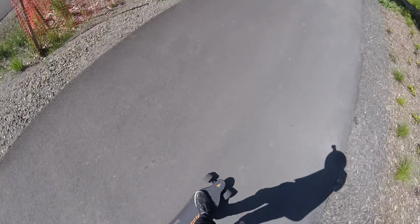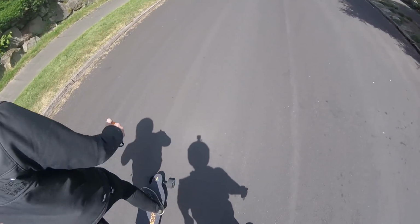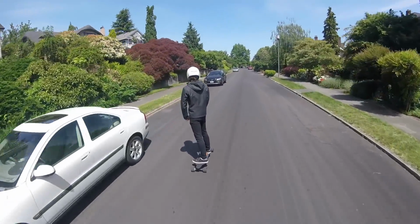To illustrate the real-world implications of these figures, let's take a look at a drag race between the Meepo version 2 and the WowGo 2S. Go. Yeah, it's faster.